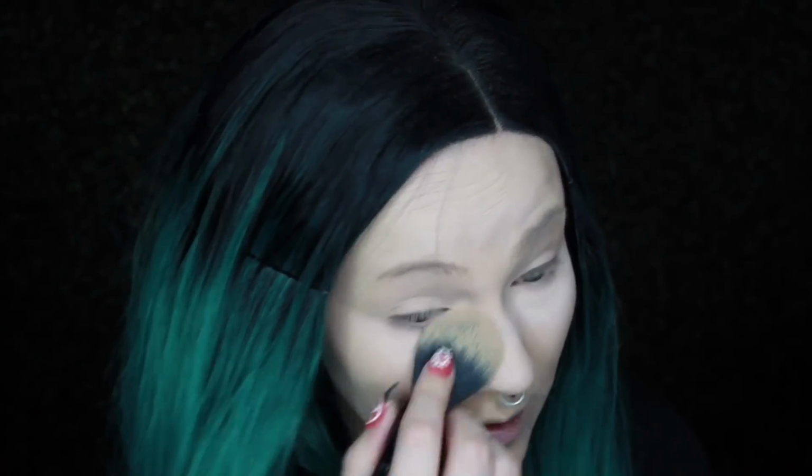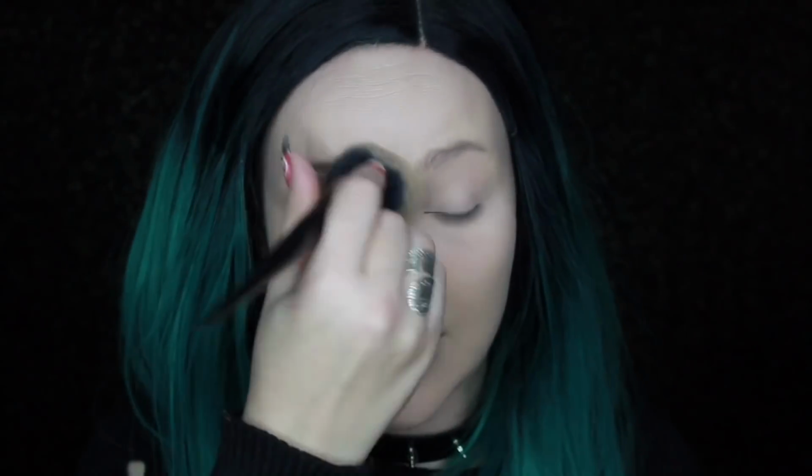all of it. For the rest of my face, I am going to use the Kat Von D Locket setting powder though. You guys know, you know. And the brush number 20. And just going to dust away some of that brightening powder. I am obsessed with this brightening powder. I want to try it with a sponge, I think, next time I use it. Really stick it on there.